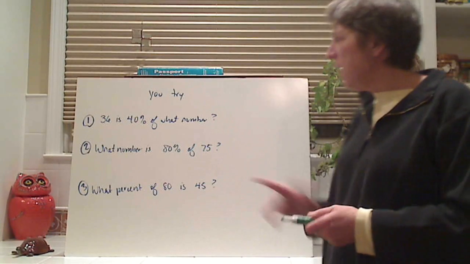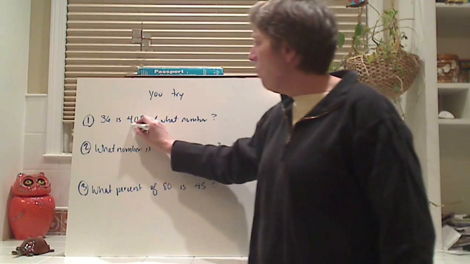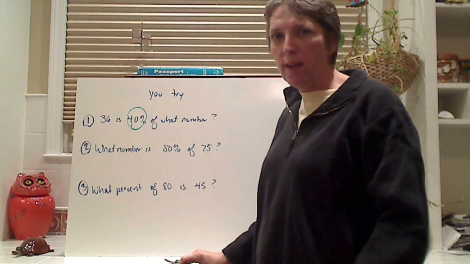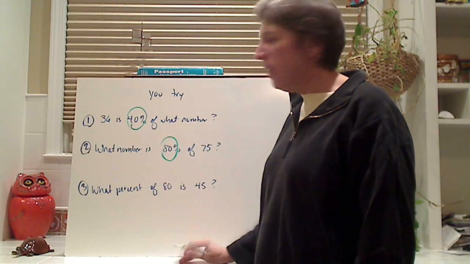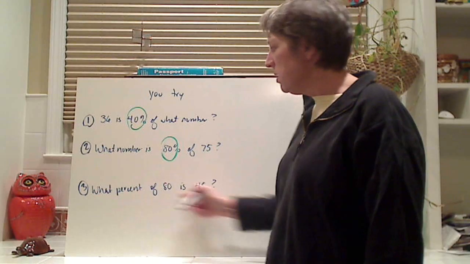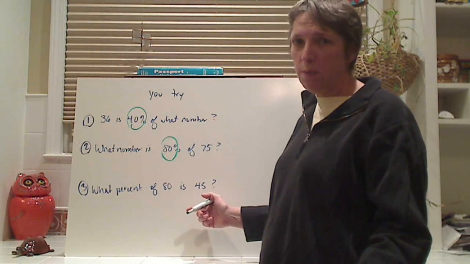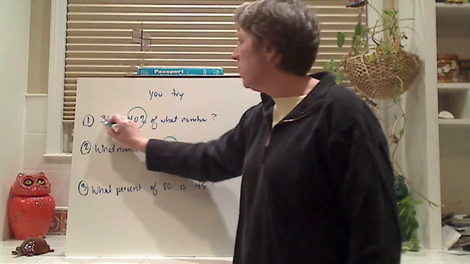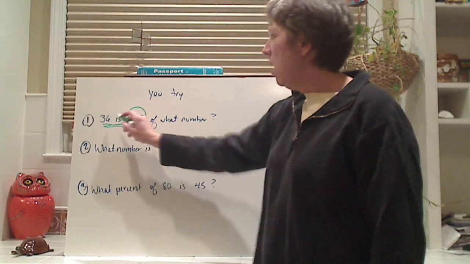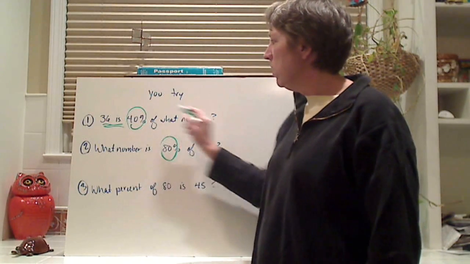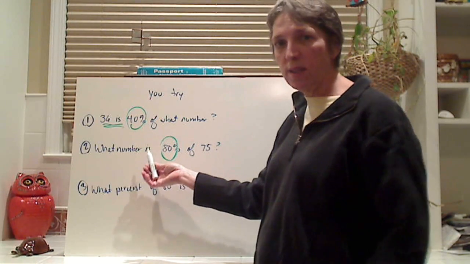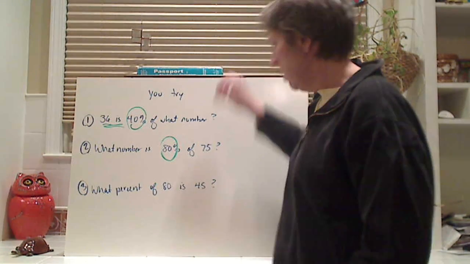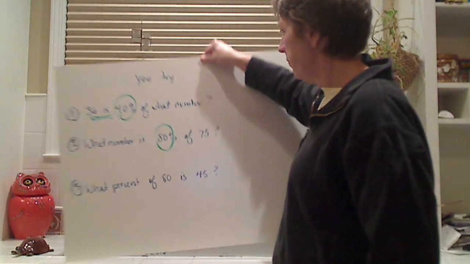Welcome back. Let's see how you did. Notice 40%, you have a percent there, so that's going to be 40 over 100. 80%, that's going to be 80 over 100. There's a missing percent in the third problem, so the percent has a P. 36 is of what number? So that should be 36, and that's an X. What number is, so the X is. I hope you're starting to get the pattern. Let's see how you did.